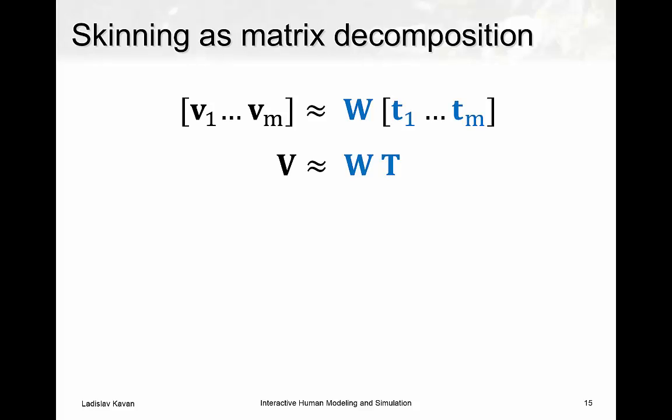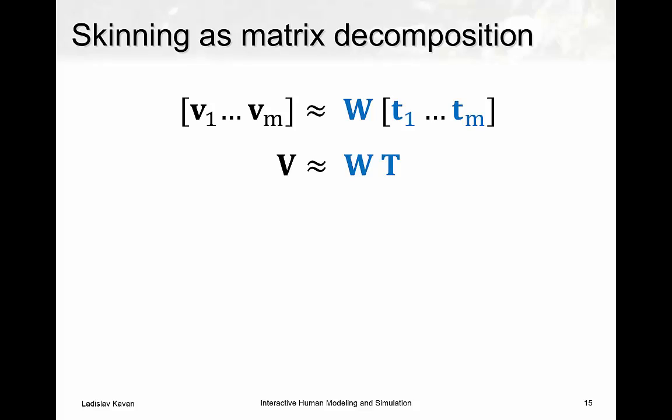Low rank means that W has a small number of columns and T has a small number of rows, so I'm getting compression, so I'm saving data. So if I'm asking for low rank, the solution is very well known. I'm sure you know it. Huh? It's a different type of decomposition.